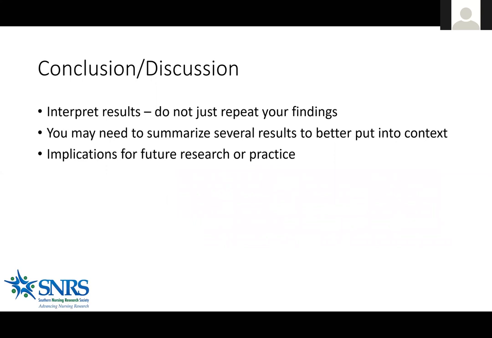And then the last part is your conclusion or your discussion. This is where you want to interpret your results. You don't want to just repeat what was in the results. You may need to summarize several results into one sentence to put it into better context. I can show you an example. And then you should end your conclusion or discussion with the implications of your study for future research or practice.